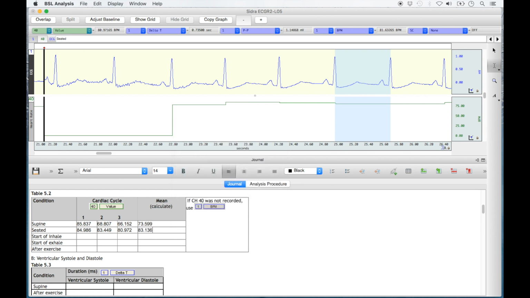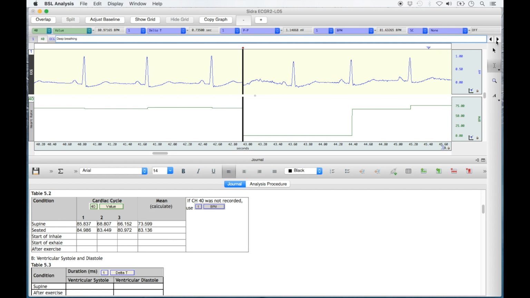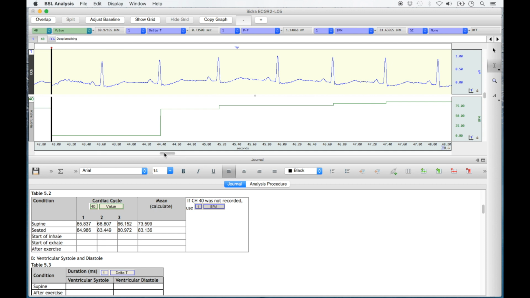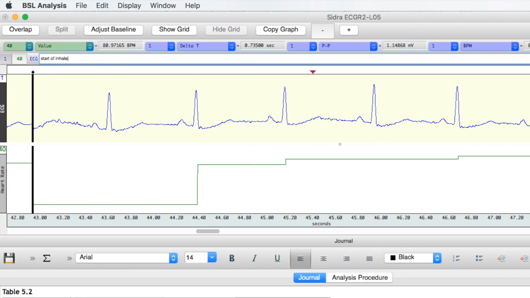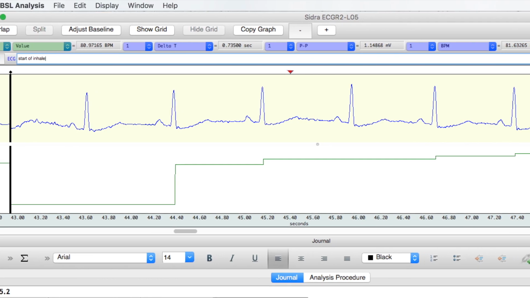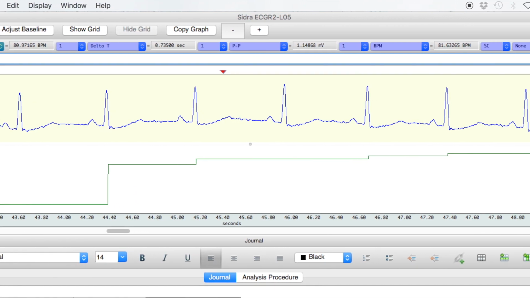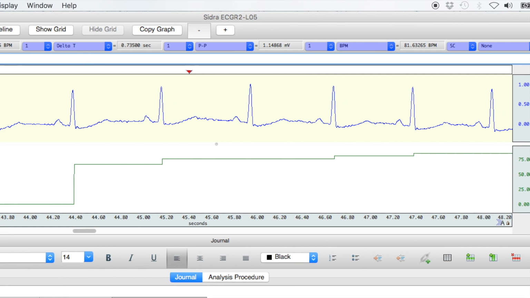With the seated condition complete, select the right event arrow on the far right of the screen to jump to the beginning of the deep breathing condition. Once there, select the horizontal scroll bar and drag it to the right to bring the recording section into better view. This recording condition has arrowhead markers inserted. You may click these individual arrowheads or click the right event arrow to jump to the first arrowhead marker inserted, which should be a start of inhale marker.